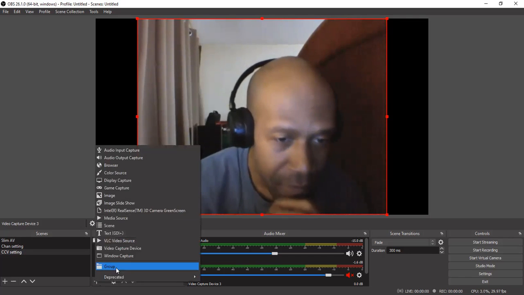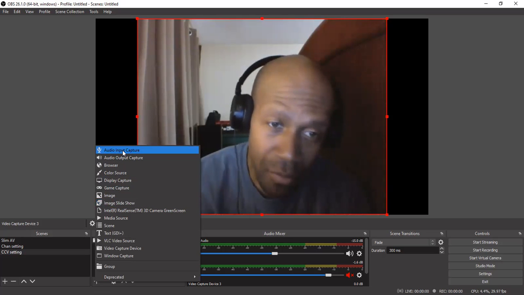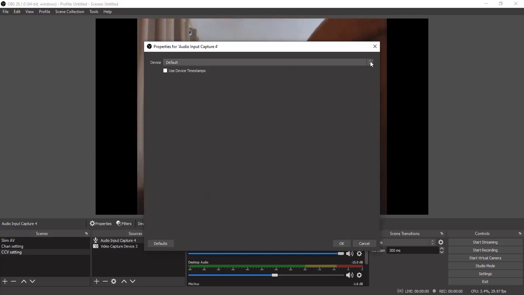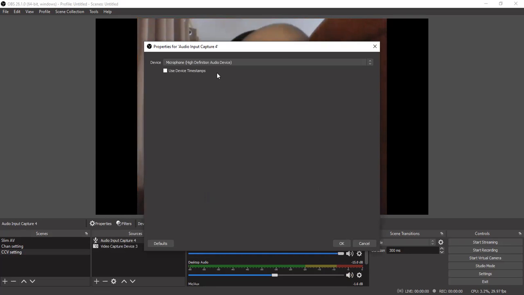Let's see, audio input capture. I'm going to leave it just like that, but what you would do is pick microphone. Let me see if that initially works.